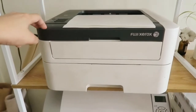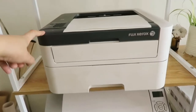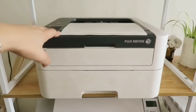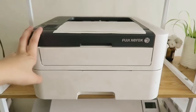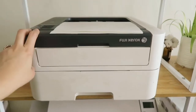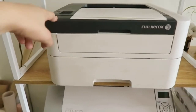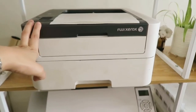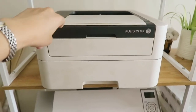This one though is just monochrome or black printer, but it's still laser, still with Fuji Xerox. So this one was also discounted because they have old models, which I don't really mind as long as it works. And this one works fine technically. It still needs some tweaking with the printing, but nonetheless I cannot complain anymore. This one is worth about 2,000 plus. National Bookstore does not offer refund, so I got two of those.